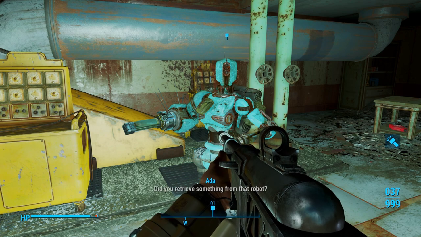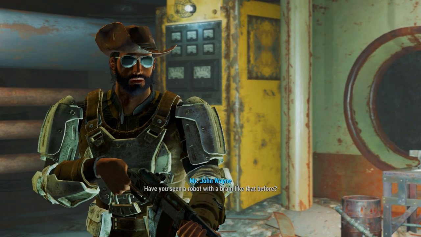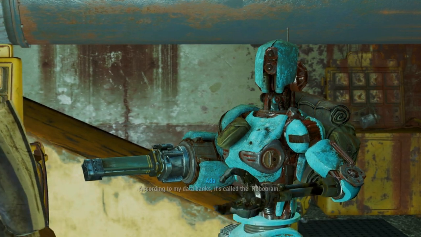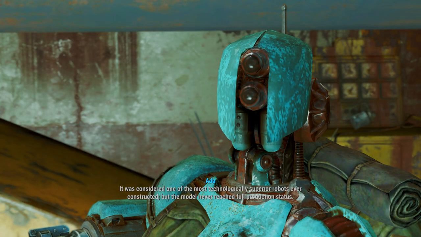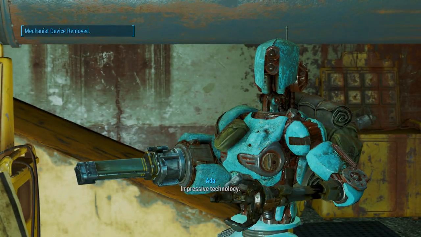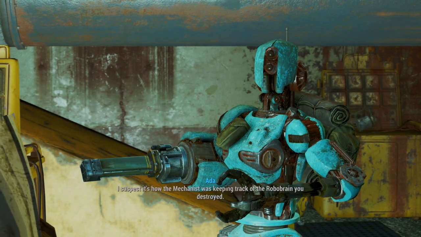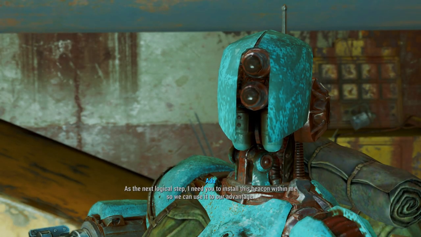Hey. What can I? Did you retrieve something from that robot? Have you seen a robot with a brain like that before? No, but my old caravan discovered records about them while we were scavenging military facilities. According to my databanks, it's called the Robo-Brain. It was considered one of the most technologically superior robots ever constructed, but the model never reached full production status. It had this strange device on it. Let's have a look. Impressive technology. If my analysis is correct, this is a specialized radar beacon. I suspect it's how the Mechanist was keeping track of the robo-brain you destroyed. As the next logical step, I need you to install this beacon within me so we can use it to our advantage.